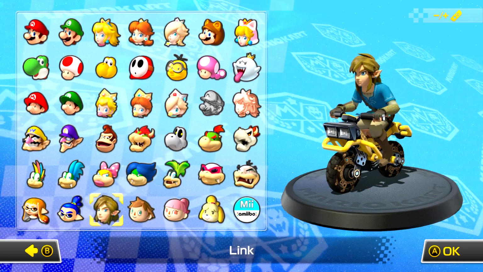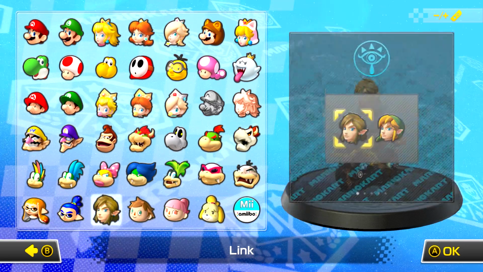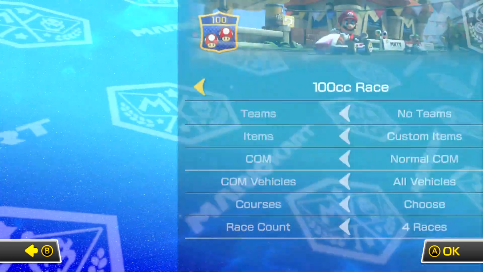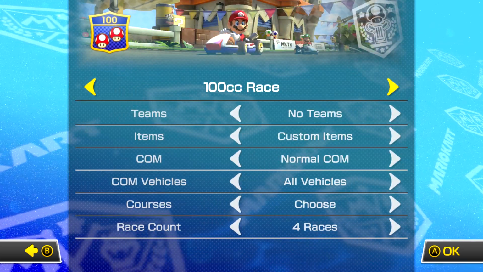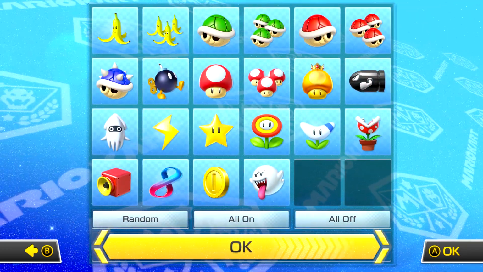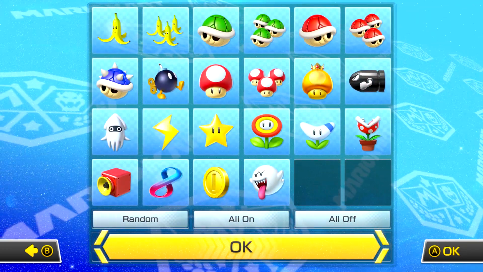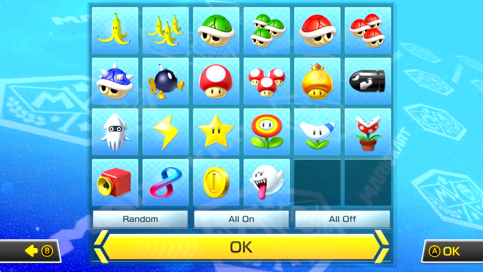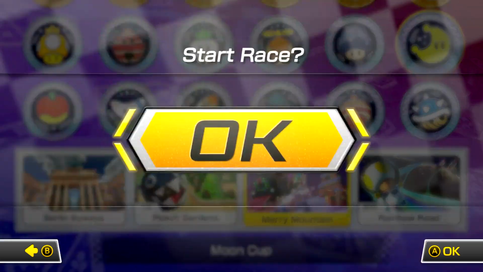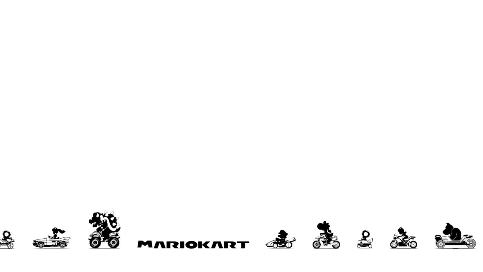Now let's go to Versus! Yeah, the first time I failed to show Merry Mountain's intro because I skipped it. No, but I apologize a lot. Also, I have to specifically go to Mirror. Briefly, this is what the thing looks like for your custom items. I'm just going to leave it alone. Merry Mountain, controller down.